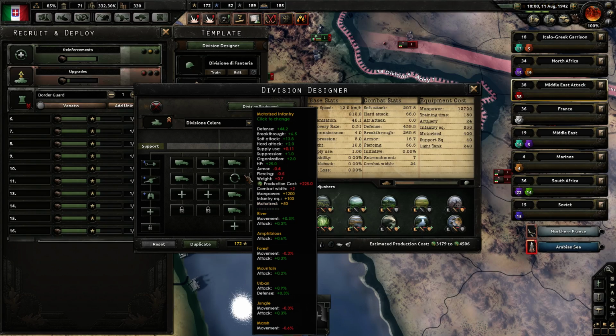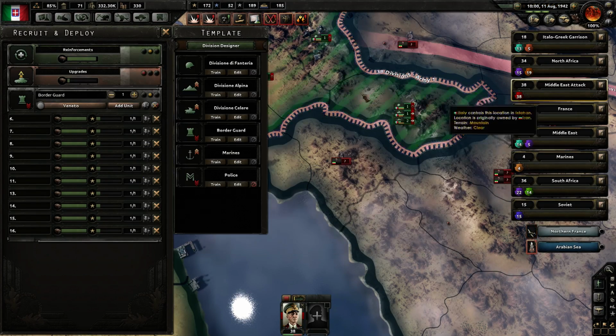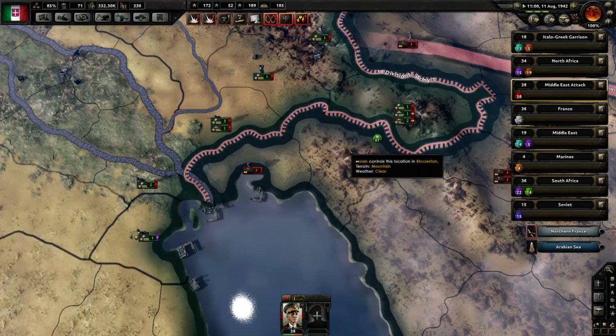A couple of things. I might want to trim this back down. I may want to add more tanks. I think I want to redesign this actually to have the 20 combat width and more tanks. Do we have tanks in reserve? No, we have a shortage, so I can't do that right now.